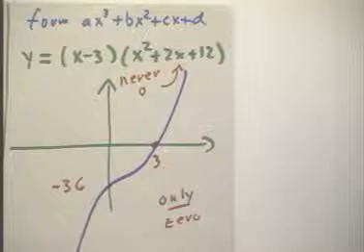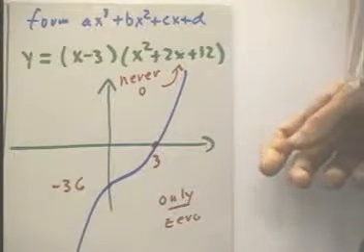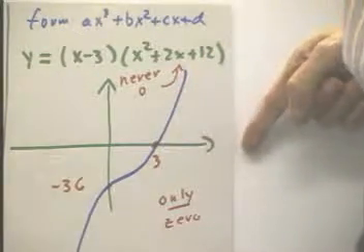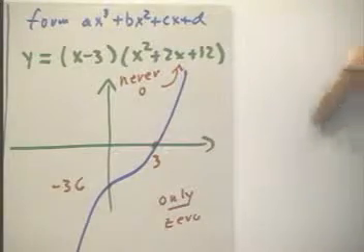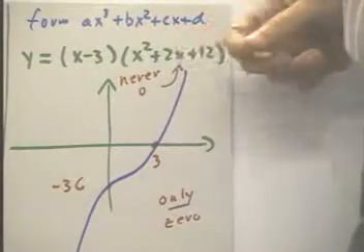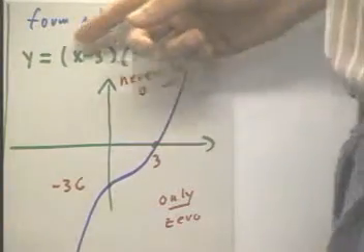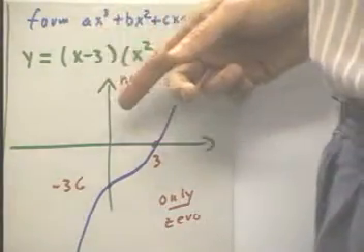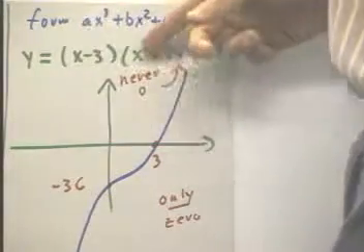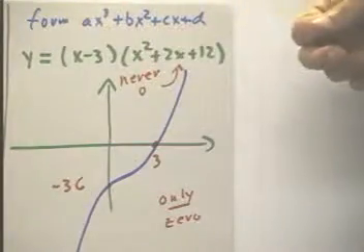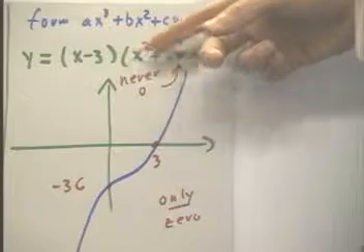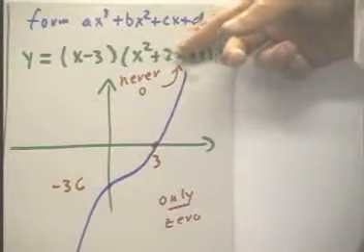We can check the far right and far left behaviors, as it's called. If we come out to the right along the x-axis, x becomes very large. Both of these are going to become very large. And we're just going to go off toward infinity. And if x is a large negative number, then we have a large negative number here. x squared is going to give us a large positive number, and if x is big, x squared is going to be a whole lot larger in magnitude than 2x.